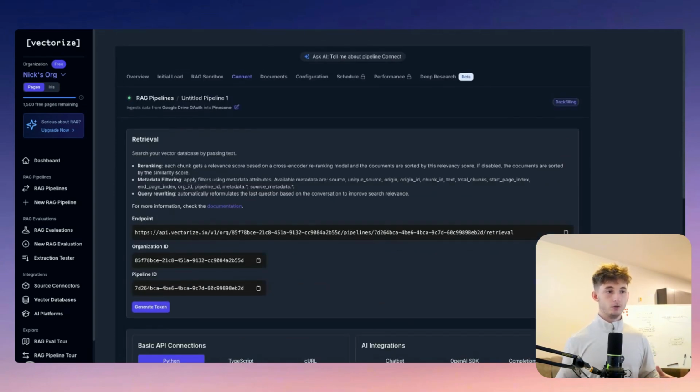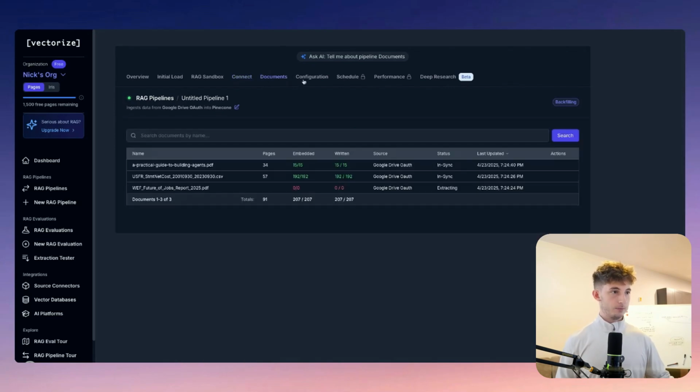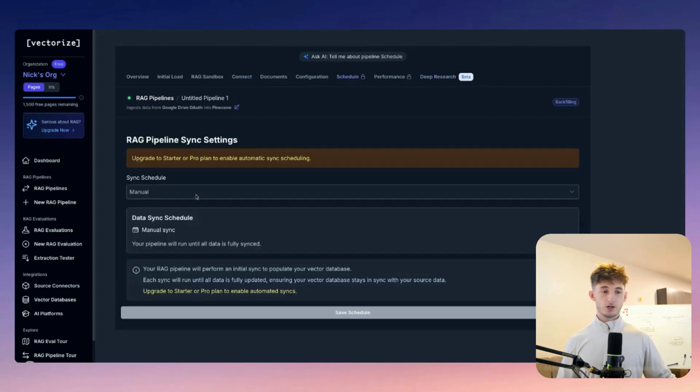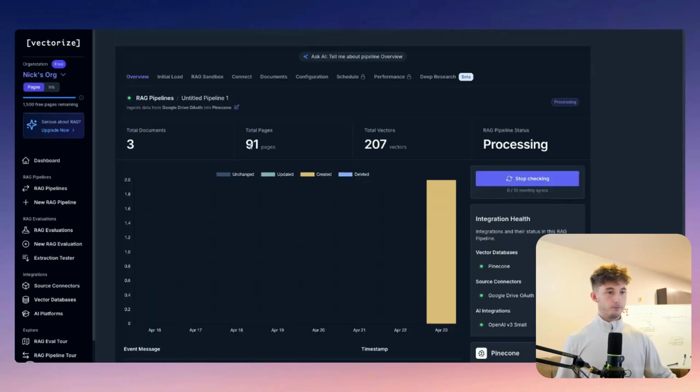So if you actually want to use this within your different servers or anything like that, you don't have to just confine yourself to n8n. We have different documents, configuration, schedule, performance, and deep research. So if you would like, you could actually schedule things to automatically upload your data. So you can have it automatically pull from your Google Drive once a day or something like that, because you guys are probably asking questions like, how can we actually update this data, upsert everything if we have new pieces of data? That's obviously going to take precedence over the old pieces of data. You'll have to use the schedule tool. In another video, we will actually go over that, but it's still uploading everything.